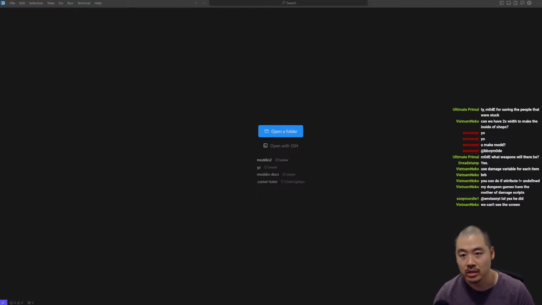Send the chat message. We can do a number. We'll just do a quick test here, right? So number, which is the entity attribute, damage of the last attacking unit attacking item.